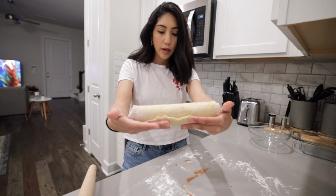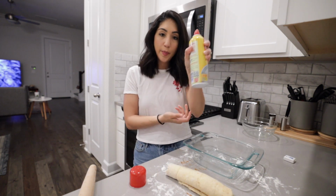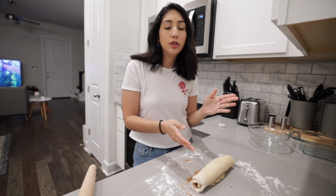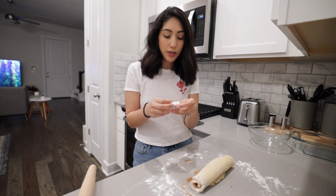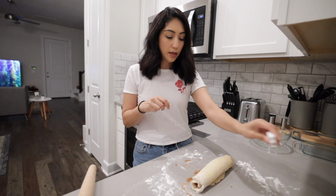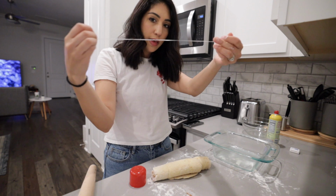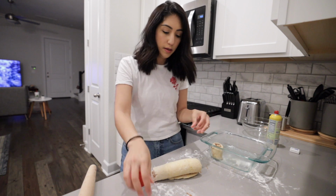So here is the rolled up dough. I'm going to butter my pan or just spray some of this Pam. You don't want your cinnamon rolls sticking to your pan. Now, you can use a serrated knife to cut your slices, but it's a lot easier if you use dental floss. So you're going to cut a piece of dental floss. Then I'm gonna cut my first roll, and you just pull together. And look at that, super easy. There's your first roll. I'm gonna place it in the pan.